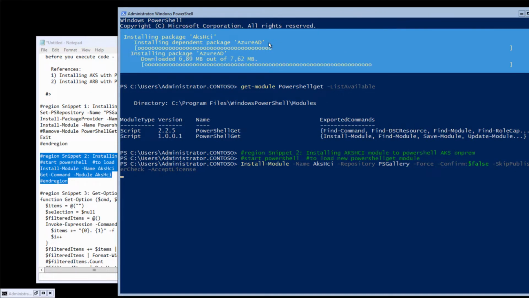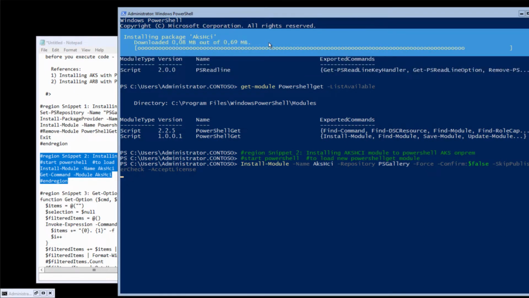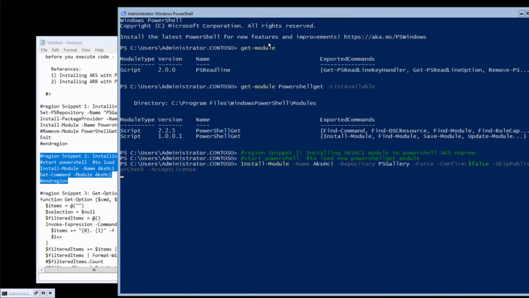The good thing about it is that it does that by itself. There is an accept license switch on this command, as usually you would have to accept the EULA for this. However, you can even omit that check with the accept license switch.